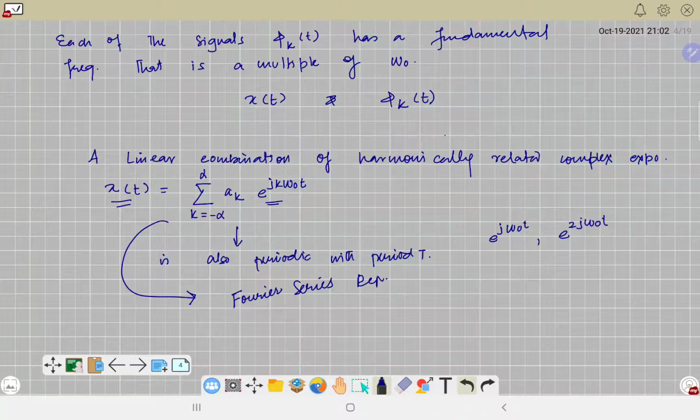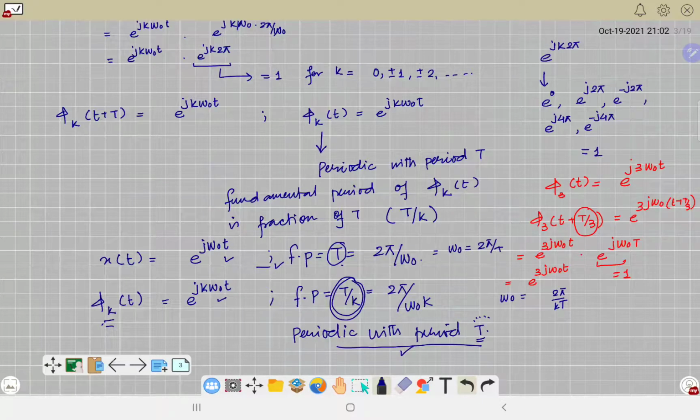So you can see the parallelism between the analysis, for this matter, the representation here. If you go back to our LTI analysis that we did in the second chapter, there we had a similar kind of analysis. We started from this very point that our signal x of t is expressed as a linear combination of shifted impulses, right? So there's a lot of similarity between the analysis. Just that this time we are expressing our signal x of t as a linear combination of harmonically related complex exponentials.